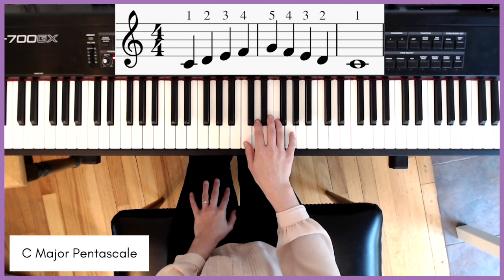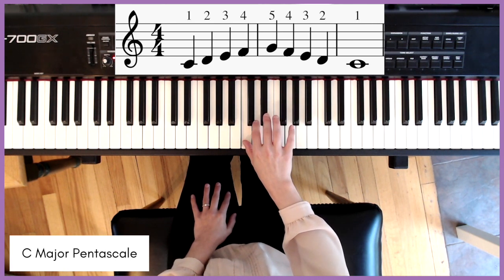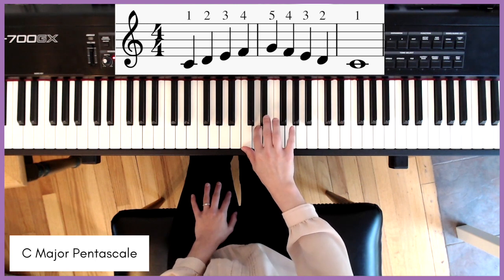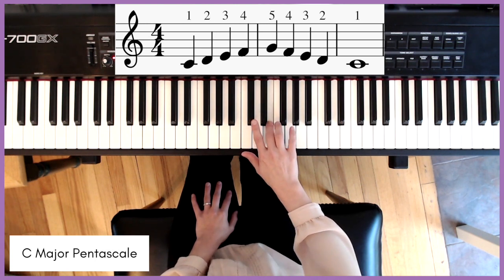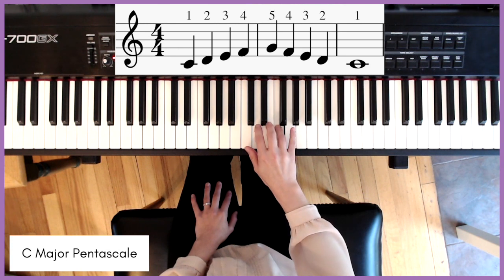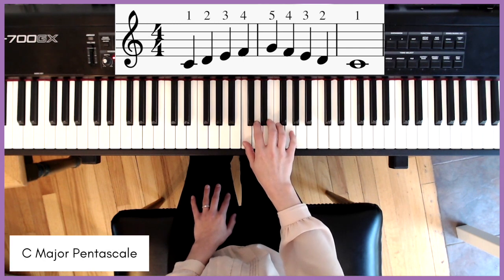And when we're using rotation, we're going to play one note. Then I'm going to rotate away from the second note. And then I'm going to play the second note. Rotate away, play the third, rotate away, play the fourth, rotate away, play the fifth. Rotate away, play the next note. Away, next, away, next, away, next.